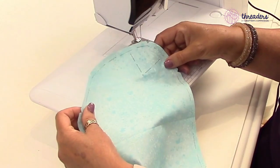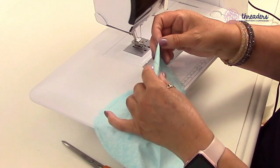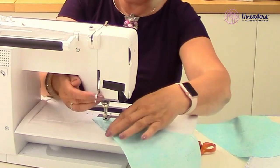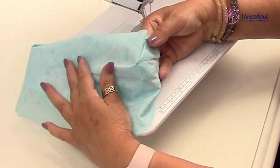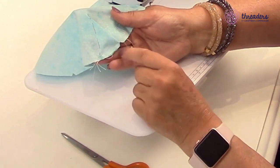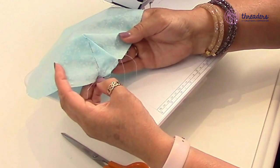Now I'm going to start stitching. This is the lining piece - you can see we've put the dart in there. All I need to do is marry those up together - right sides together - give it a little finger crease and stitch along the line I've drawn, then repeat for the other side. I've machine stitched all the darts and moved them to the center of the bottom of the bag, facing into the center. I've also stay stitched them down so once I press that, they'll stay in place.